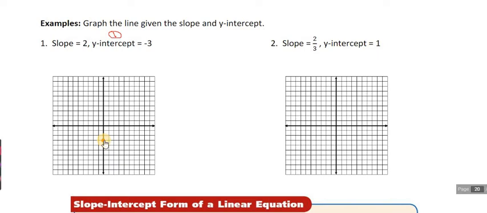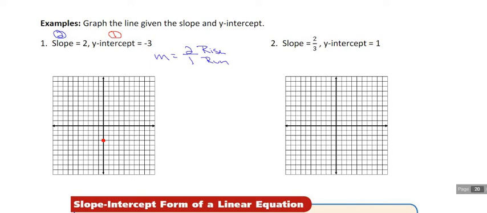Now, our slope is 2. So step 2 is this one. Because our slope is 2, it's a whole number at the moment, and we like slope as fractions in terms of trying to graph. So I can write a whole number as a fraction by writing it over 1. So 2 over 1, and I'm going to write right next to it, rise over run.